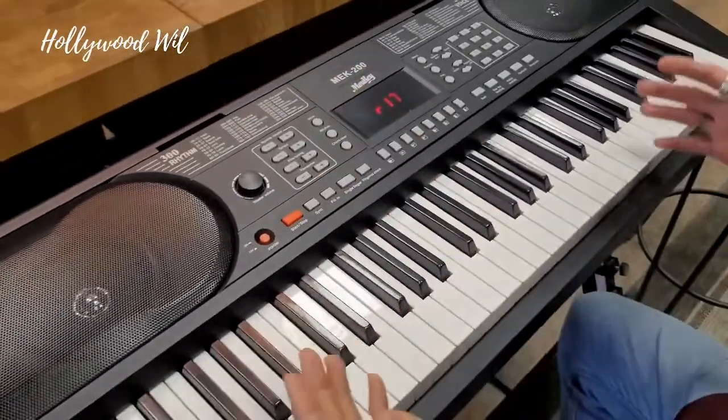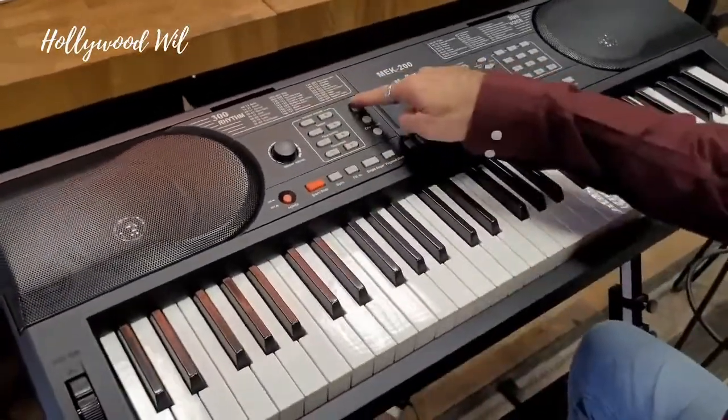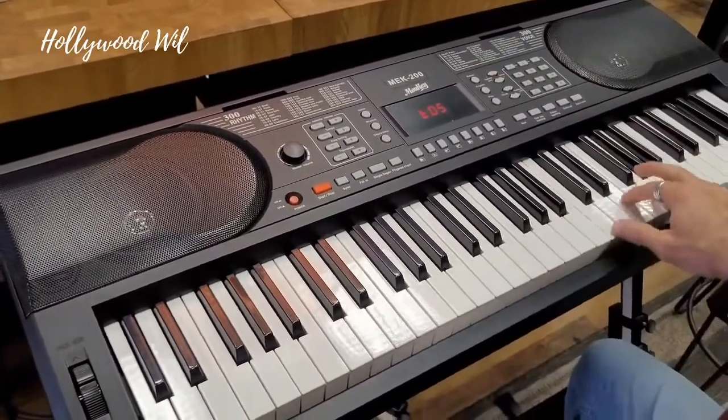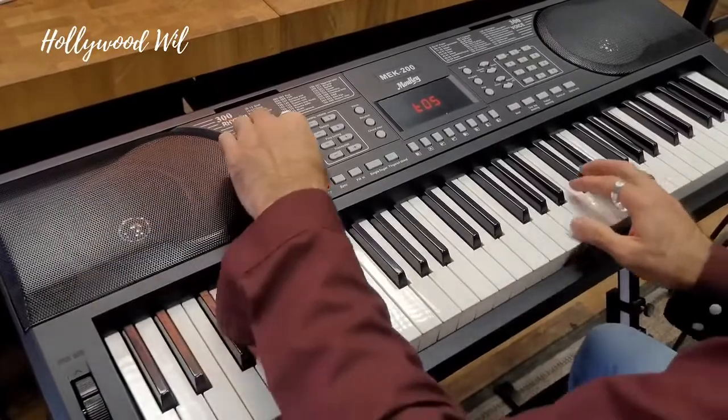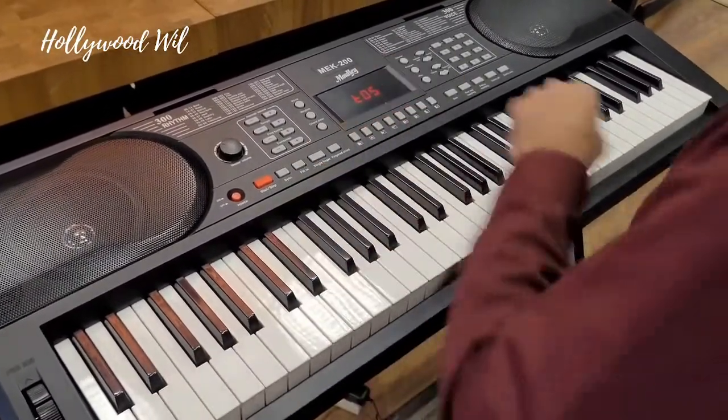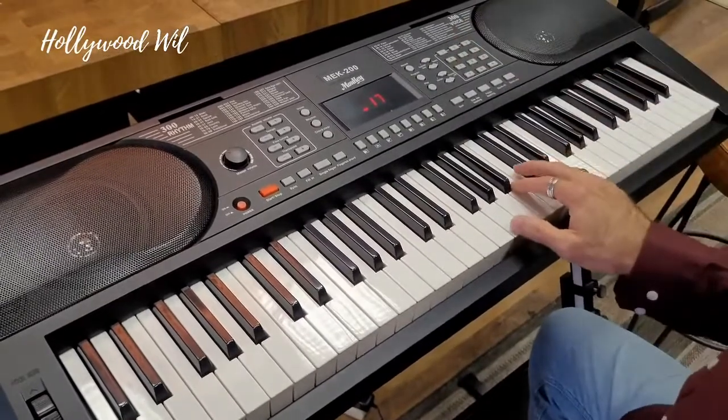As far as the voices that you're going to be playing, this button right here, voice, will allow you to change the voices and explore all 300 different sounds. Right now it's on a piano sound. So I'm going to tap in an organ sound so you can hear the difference.